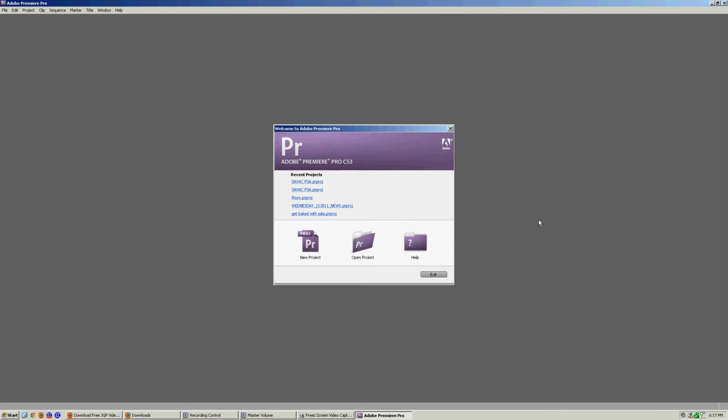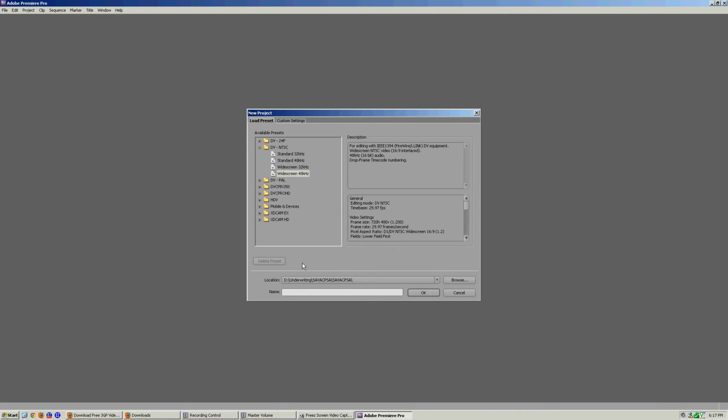Alright guys, you're going to open up and get this window here. You're most likely going to be going to New Project. You only have a couple of options here, which is really where this differs from Final Cut Pro. Today we're going to be editing in widescreen using 48 hertz of audio, and then you're going to be either in standard or widescreen right here depending on your footage. This has nothing to do with your HD video. You can still do HD video even if you only select widescreen here under your DV NTSC.